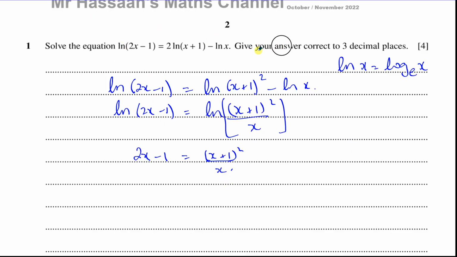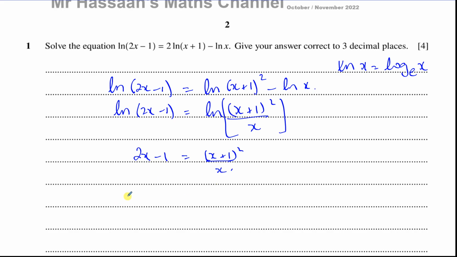And the other thing we must note, very important, is that I advise you to read the whole question in the beginning before you start. Don't just read the solve your equation bit. Some people read this bit and they think, okay, let's go ahead and do it, and they give the answer, and then they don't remember what it says at the end of it: give your answer correct to 3 decimal places. So some people in the end wrote their answers in exact form, and they lost a mark for that because it says clearly to 3 decimal places. So anyway, let's go on to solve this.